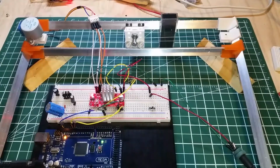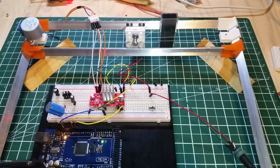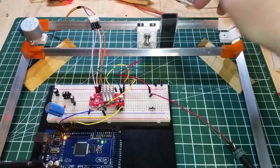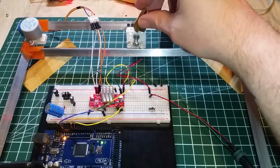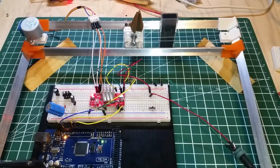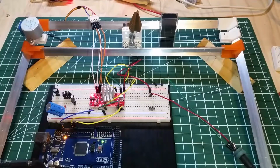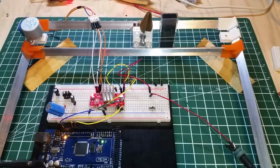I put some heavy things on it, like that, one of those hole cutting drill bits. It weighs a pretty decent amount, so yeah, if you've used one of those, you know how much they weigh. It can hold quite a bit more than that.